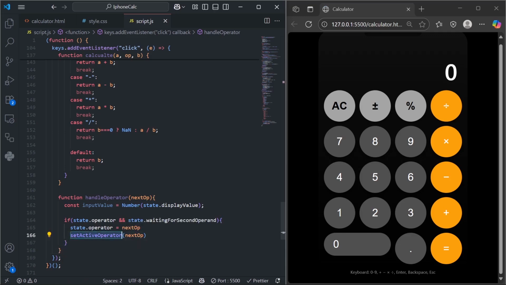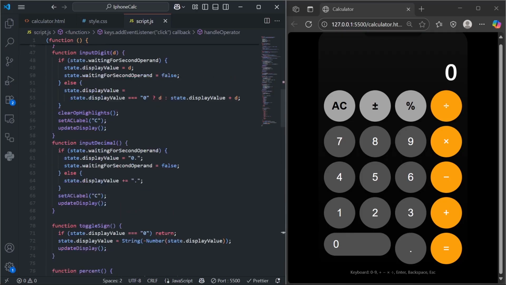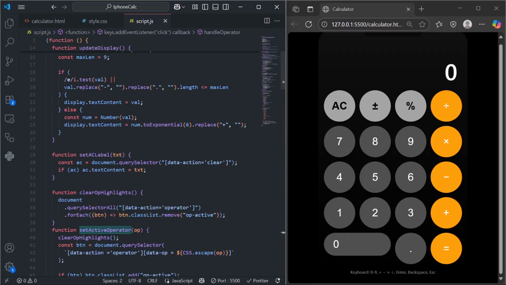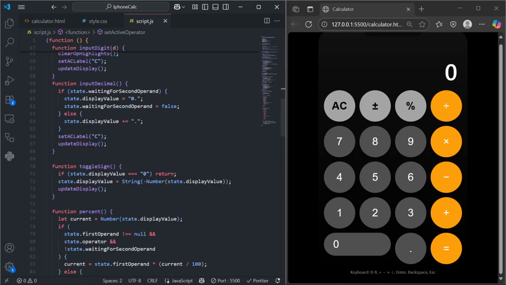So now this setActiveOperator, don't forget we wrote a function for it up here. Let me see. Oh, okay, yes, look at it here, setActiveOperator. What is it going to do? It's just going to add this active class name to it, and I've explained it in the style.css. When you click, if this is the active operator now, it's going to change the background color to white and the text color to orange. So that's just what that is doing.